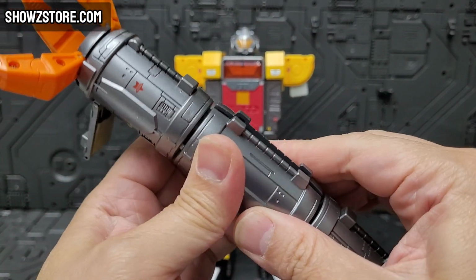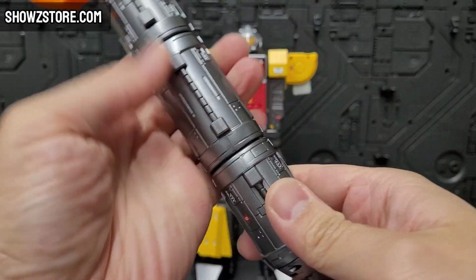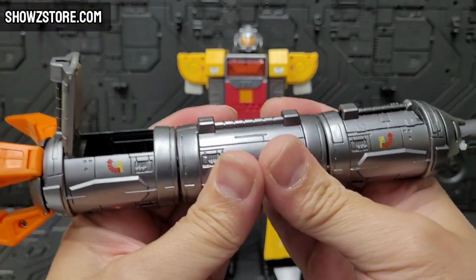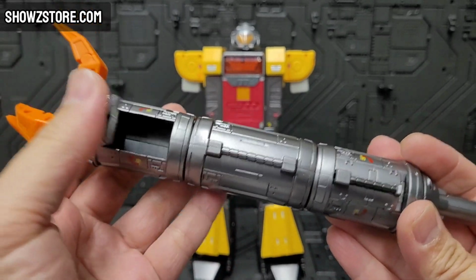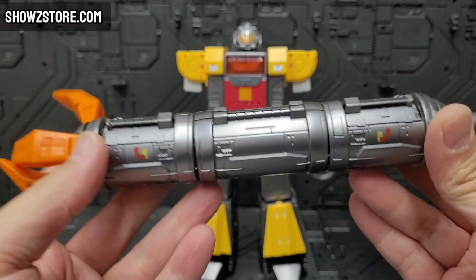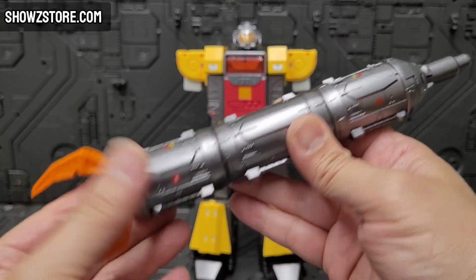And it's not great because there are some gaps, you see, from the front and the back. If you're just going to use the arms to connect together, it's not bad. There aren't as many gaps. But if you do use that middle one and you want to extend the missile, which I think is cool, just be mindful that there are some gaps over here.